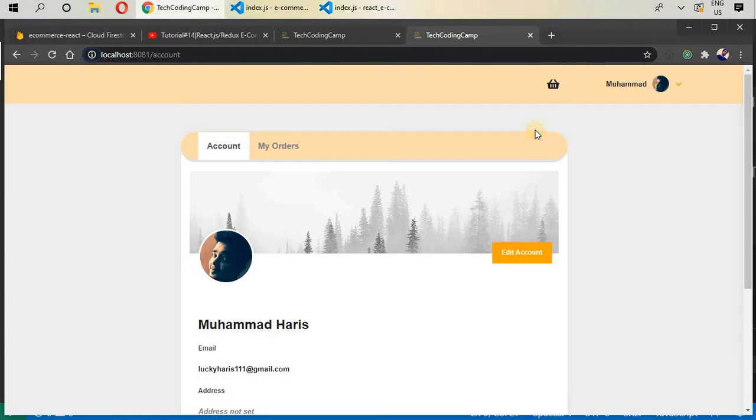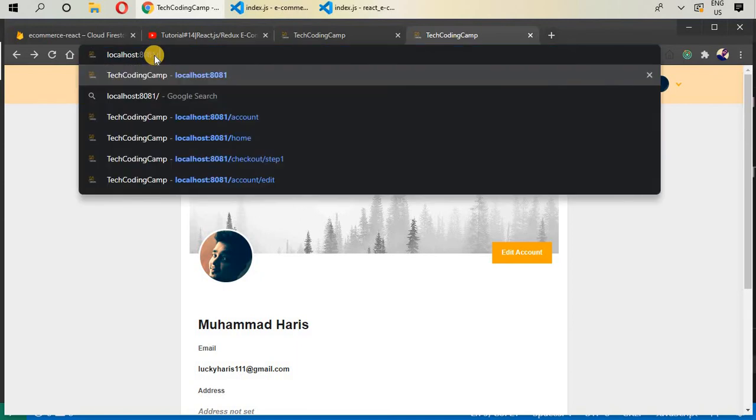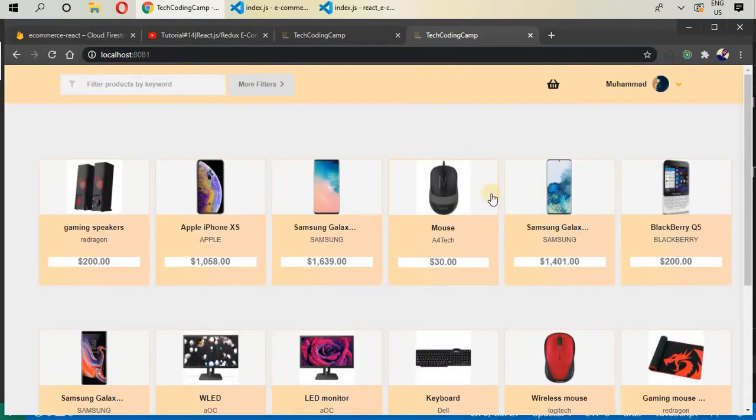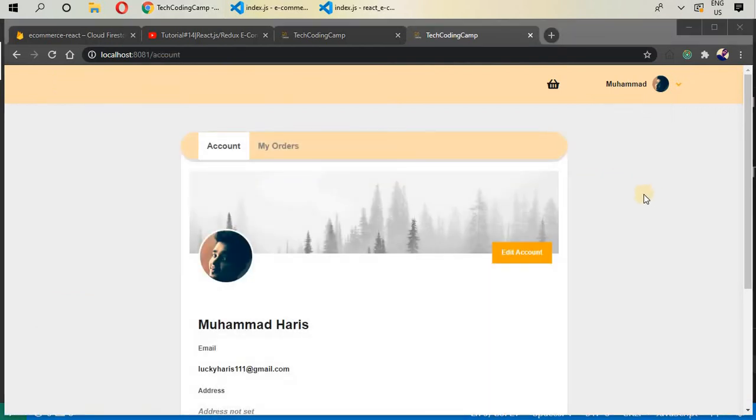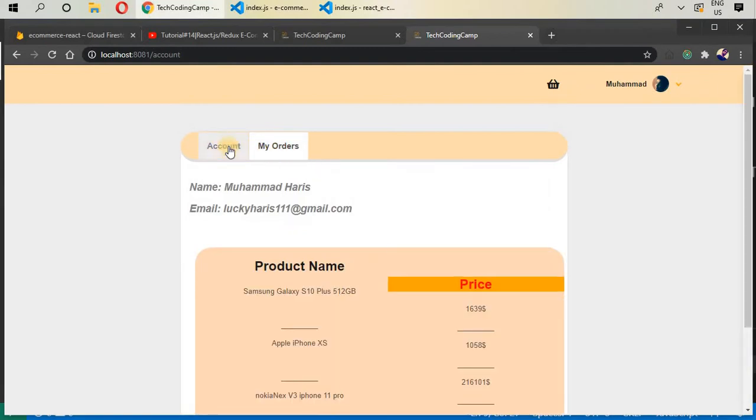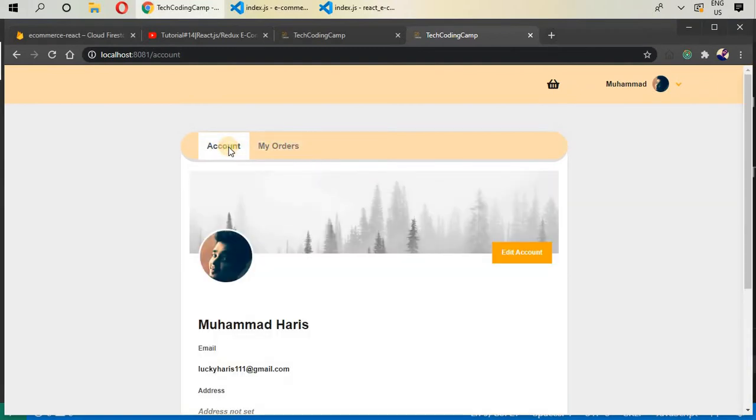First, if we go back inside our developer project, to my home, and I click on view account, you can see that my orders and account are lazy components. We are going to see how they are lazy components. If we go into the view account component, we do not want to load all of those components in this page. My orders and account should not be rendered in one go.